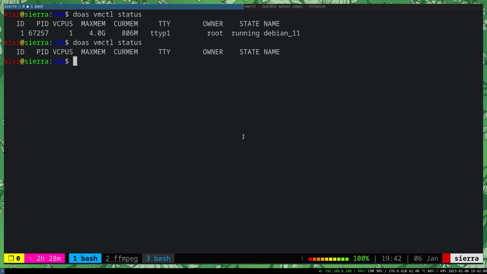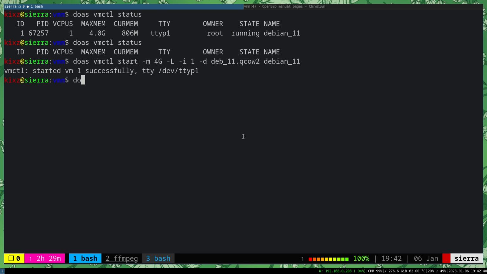Now if we want to start the virtual machine again, we can do doas vmctl start. We can pass -c, depending on whether you want to connect to the console or not. I don't want to. Then I pass the memory size again, 4 GB. Then I want the networking, pass the ID. I can change the ID as well if I want, but I don't want to do that. Then pass the disk, dev11, and then the name of the machine. We can change the name of the machine as well.